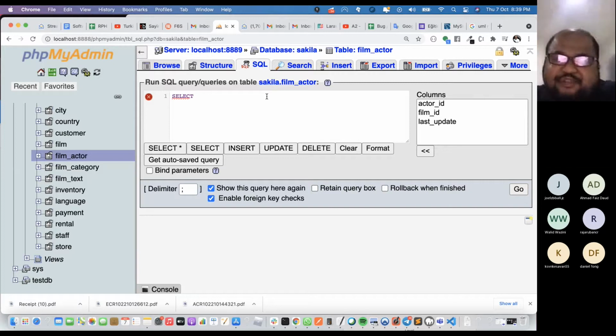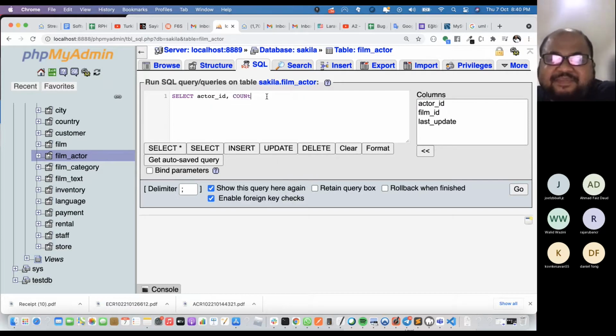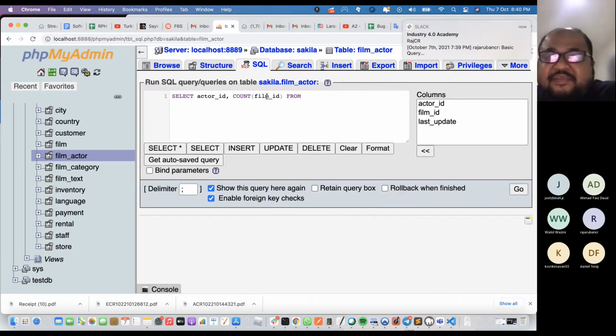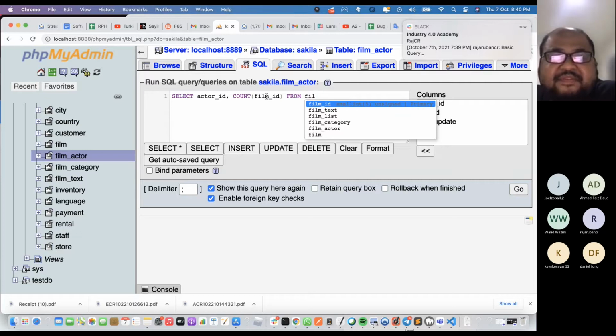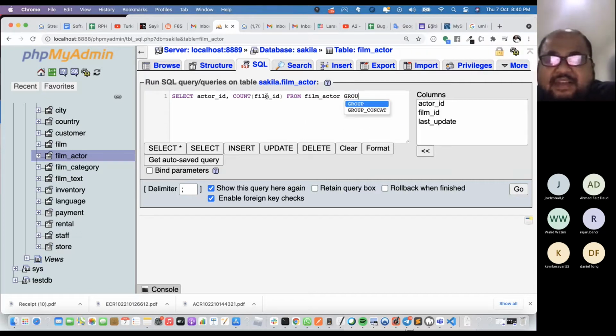So select, one by one. Select actor ID, and then count film ID from film actor, and then group by actor ID.